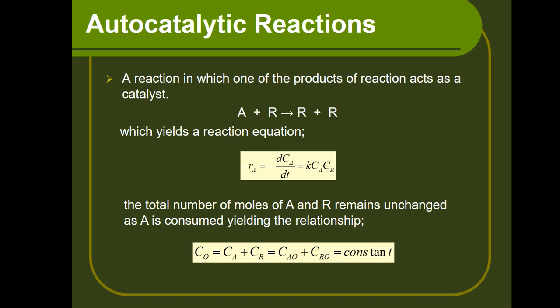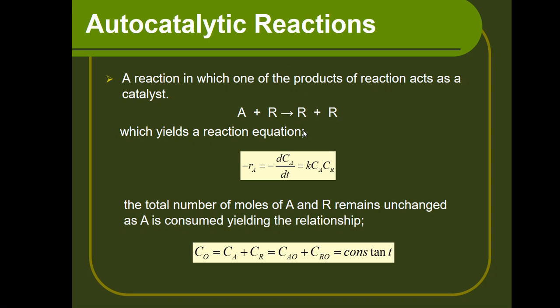Now, if homogeneous catalyzed reactions will happen even without the presence of a catalyst, in the case of autocatalytic reactions, that will not do. So there has to be initially a presence of the product, which has a catalytic effect, for the reaction to proceed. So we need to write then the product in both sides of your original equation, if the reaction is said to be an autocatalytic reaction. So your product R is acting as well as a catalyst.